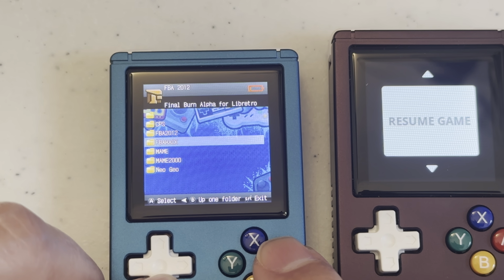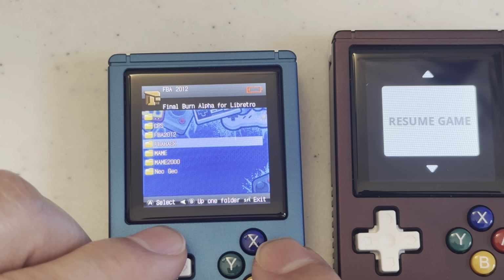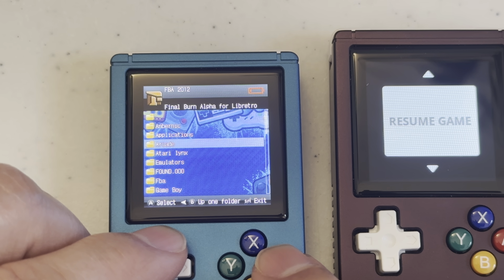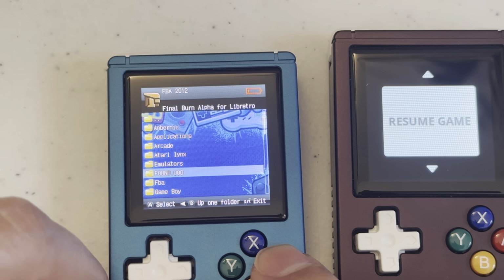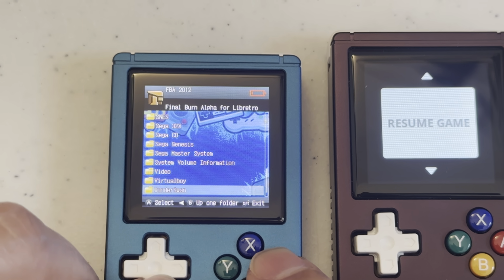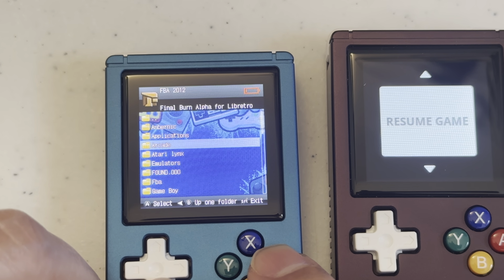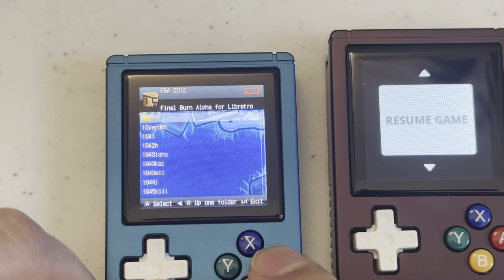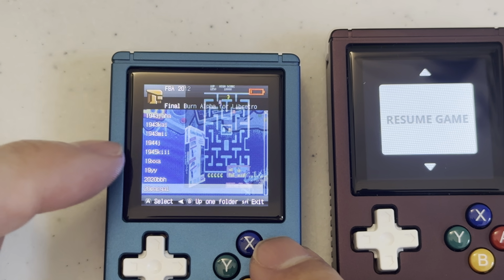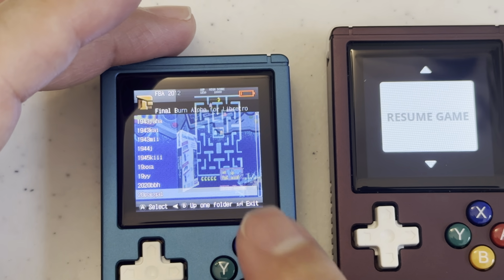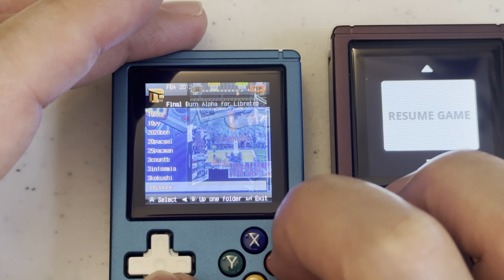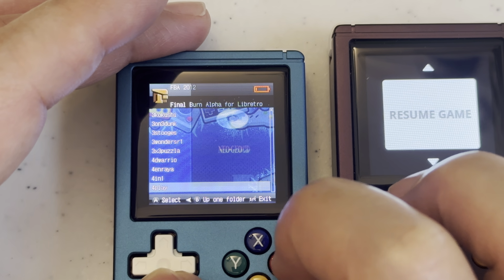I want to go to where did I put it? Did I create its own directory? No, I didn't. I guess I put it in here. See, you have pictures. One thing good about this is you could actually put pictures in here. You could swing it down to the right side and it will show up. Like this is mix art, and this is mix art, and if it doesn't have mix art, it will have box art.